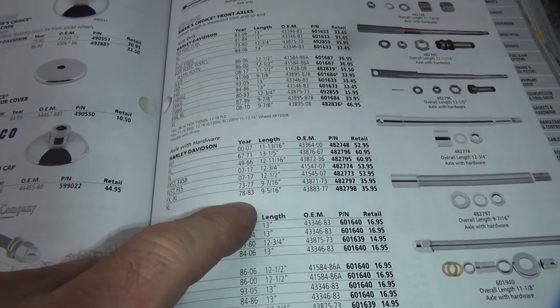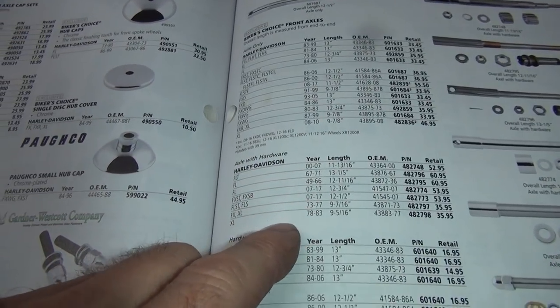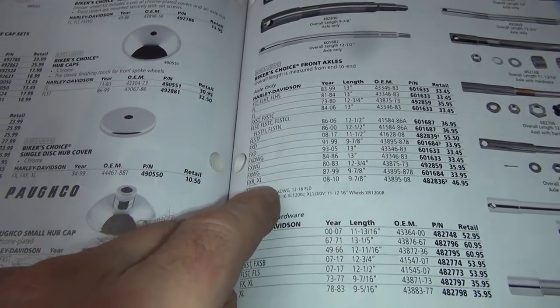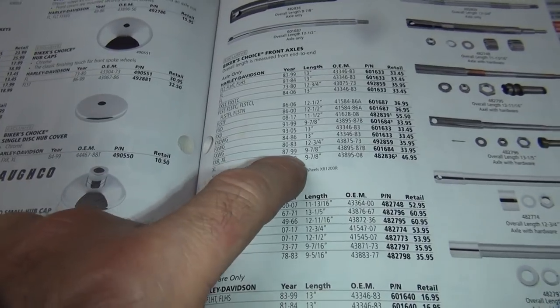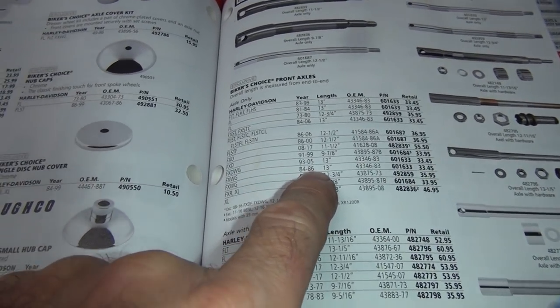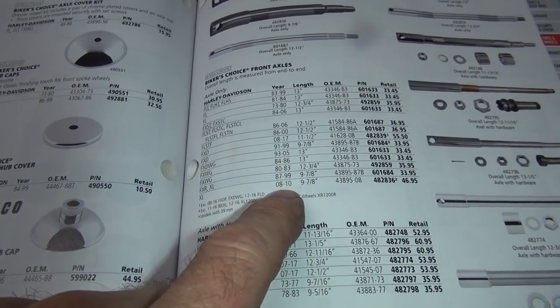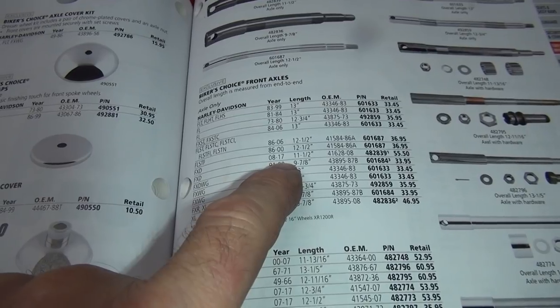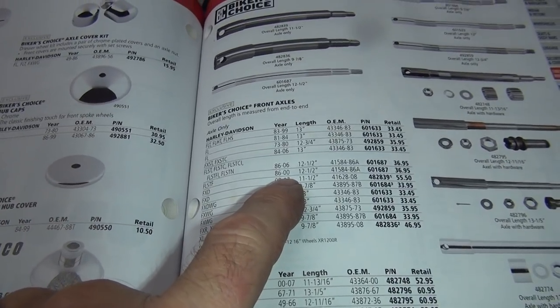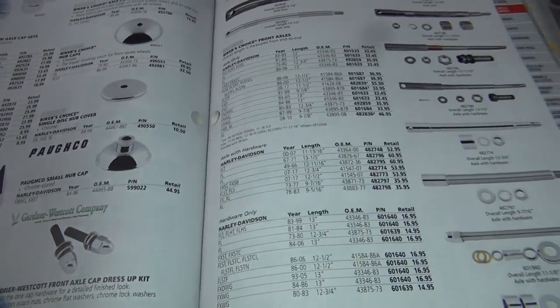Now what do they got for an 84? Nothing. Axle only. FXR 87, nope, wrong year. 84, 86, WG, that would be wrong. That's a wide glide. So, this book here, I'm not showing the axle I need. Wonderful.